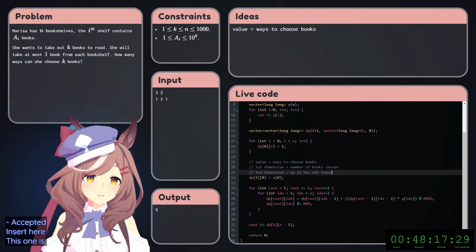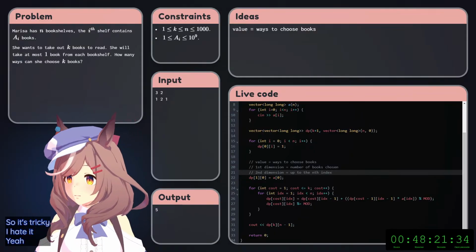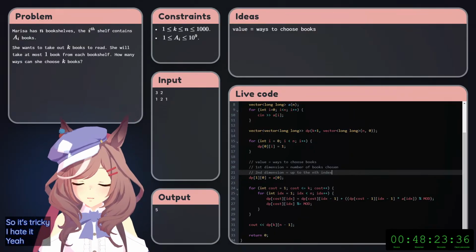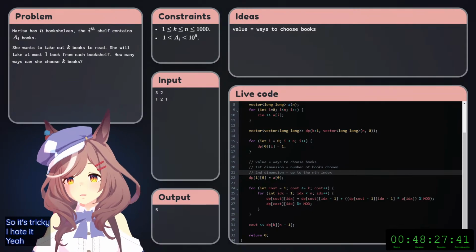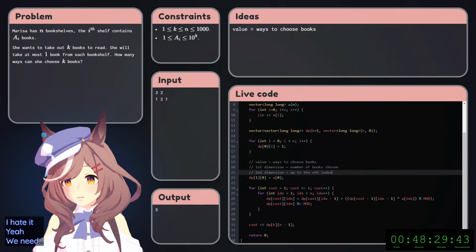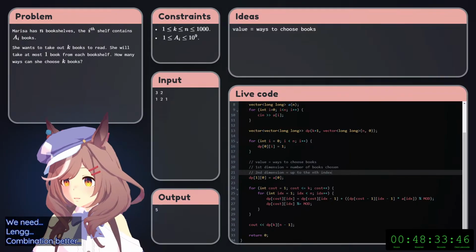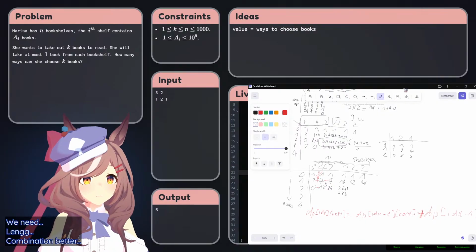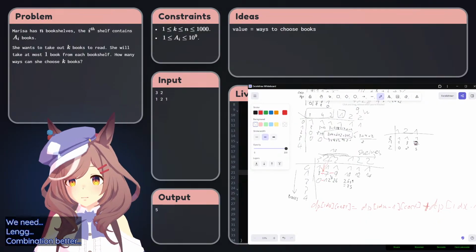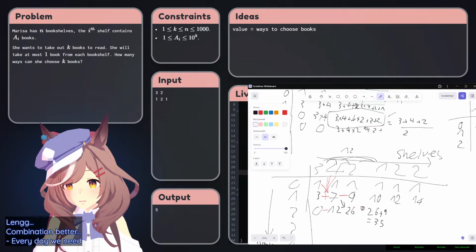I hate it. But okay, at least we need to learn combinations better. Yeah. So every day we need to visualize.